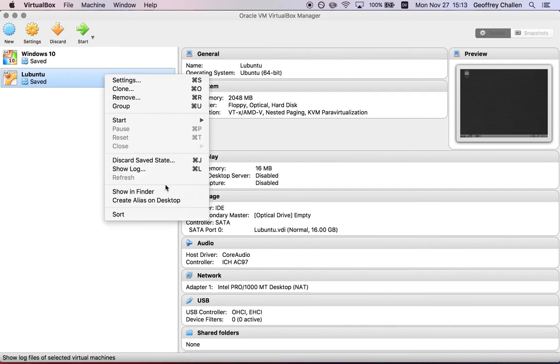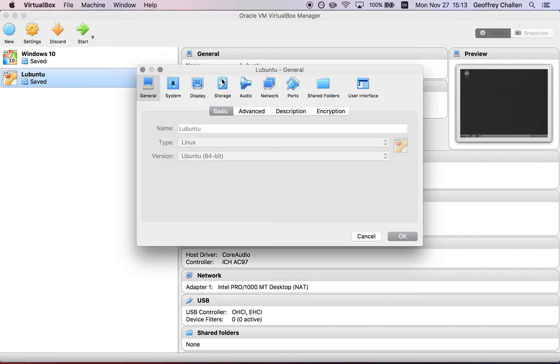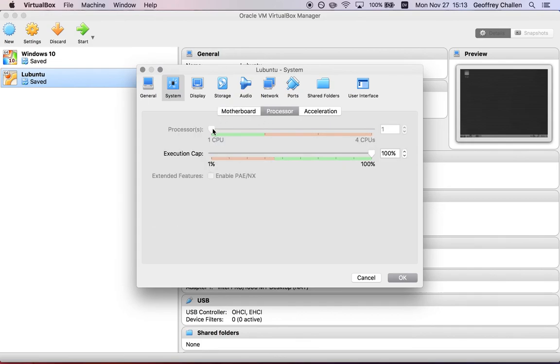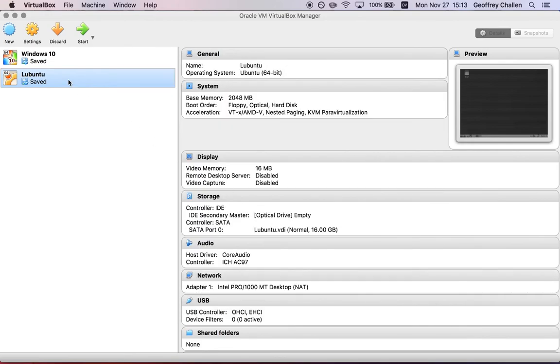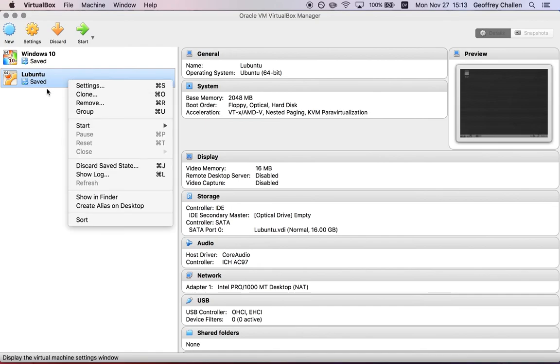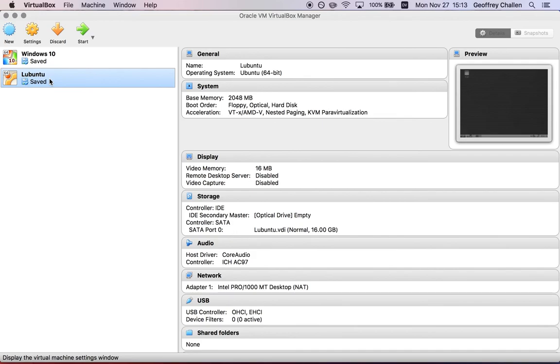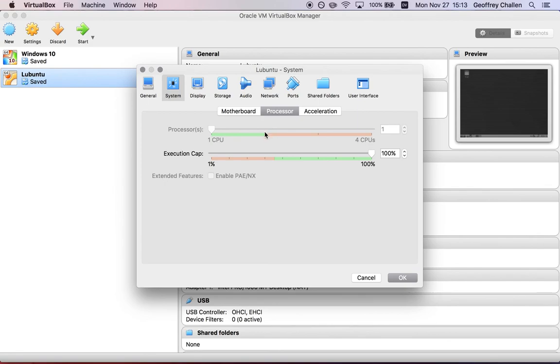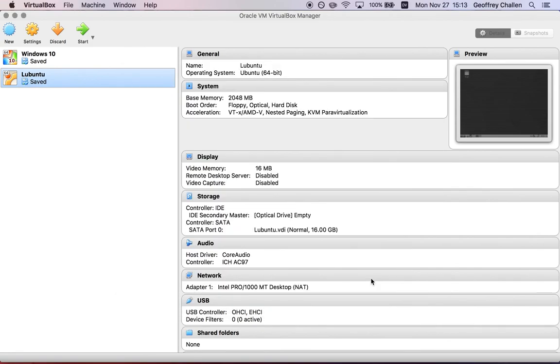Now, there's a fair number of settings that are configurable when the machine is shut down. For example, if I've decided that my system is running a little slow, I might go to the System tab in the Preferences and choose Processor, but I actually have to shut the machine down entirely. It's not shut down right now, it's just sleeping. If it were shut down, I would be able to go to System and have it use more than one processor, for example. Anytime I shut the system down, before I reboot it, I can make a bunch of changes to the virtual machine configuration. You can imagine how useful this is when I'm trying to run a server farm that's providing computing services to a bunch of different clients.